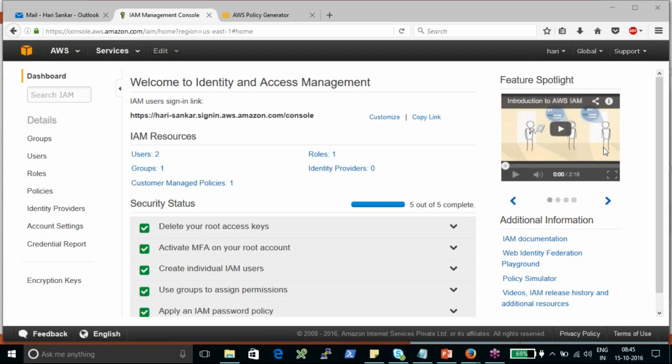Hari, for the last couple of sessions that we had, this is the third session we had, right? Is it the third session or the fourth? This is ideally the third session, because last week I didn't get a chance to take this session. I asked my colleague to do it, but did that happen or not? No, it didn't happen at all, I think. Okay, so this is actually the third session.